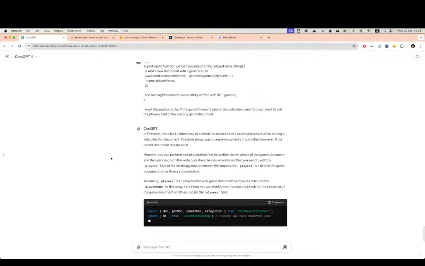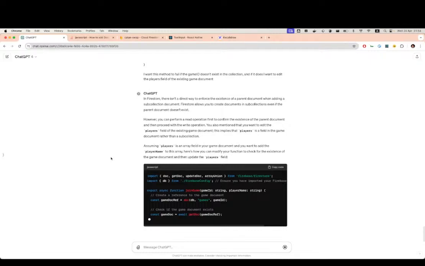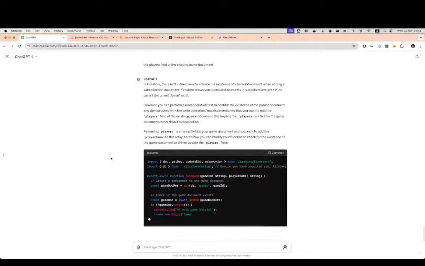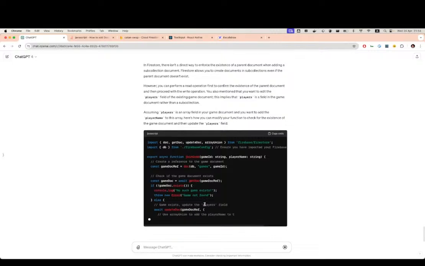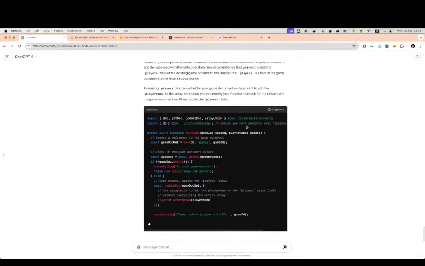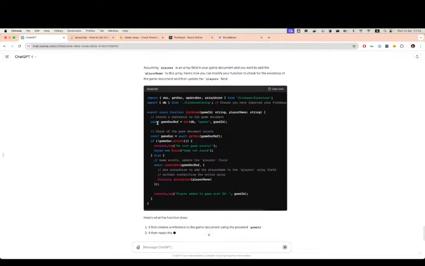Okay, so it's saying I need to do a read operation to check if the game exists, or I can just let it create it if it doesn't exist. But I do want to be friendly to my users, so I guess I am going to do the read first of all. So let's do that.